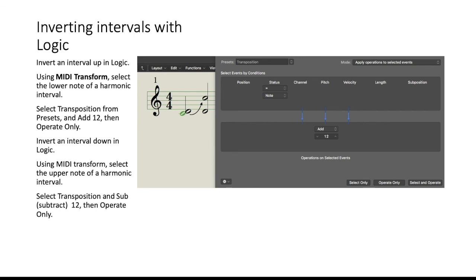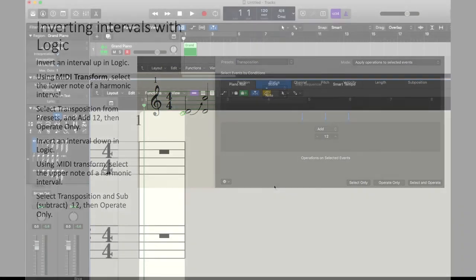Select Transposition from the presets and add 12, and then Operate Only, and it will create the inversion. If you want to invert an interval down, same process: use the MIDI Transform, select the upper note of a harmonic interval, select Transposition and subtract 12, then Operate Only.